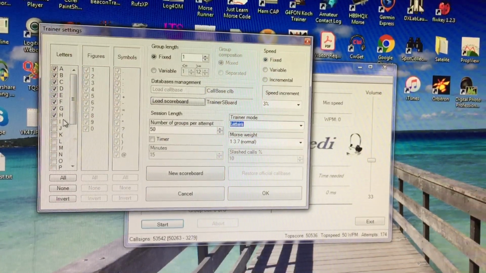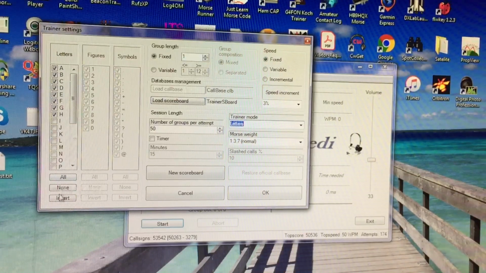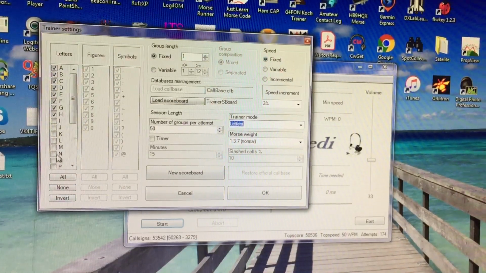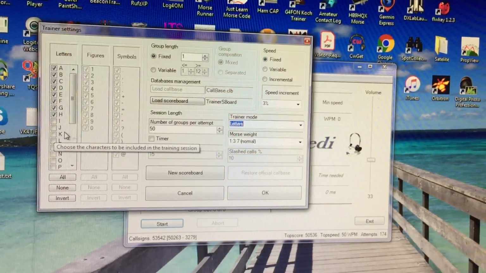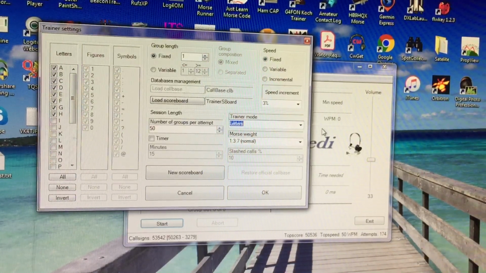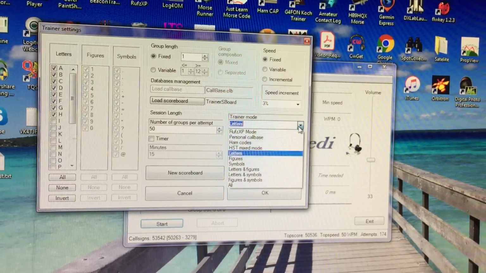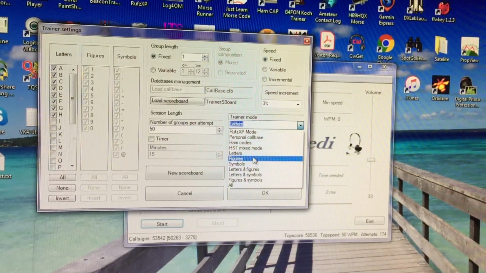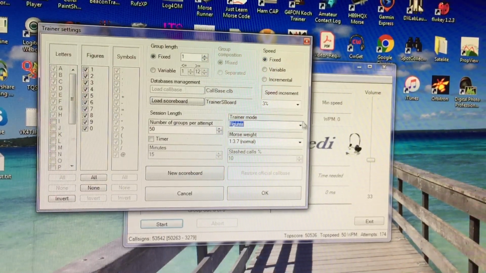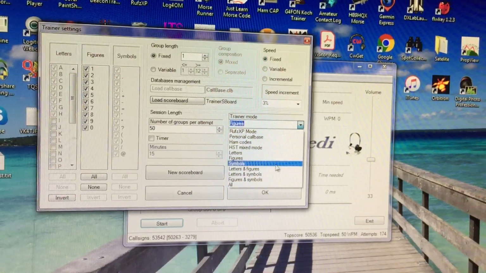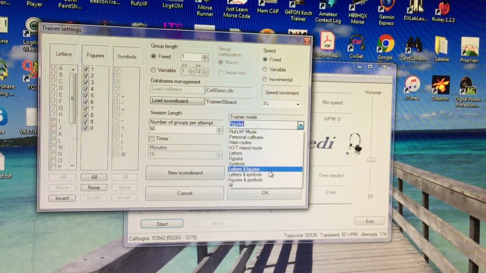You can do all, none, and invert, and click on specific ones, and practice just the letters. The same thing with the figures or numbers, and the same with the symbols. Or you could do all of them.